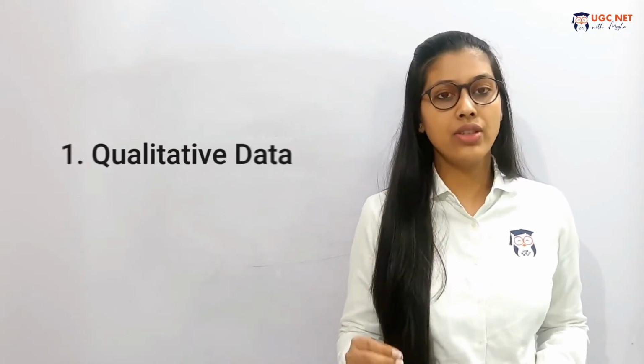One is qualitative data, the data which takes into consideration only the qualitative aspects, like whether the food is good, bad or worst or best. That is the qualitative aspect of that food. So you have taken all those qualitative attributes, so it is known as qualitative data. Next is quantitative data. It takes only into consideration the numerical aspects of the data, that is the quantity. For example, taking into consideration the height of all the students in a class. So this height is quantitative data.